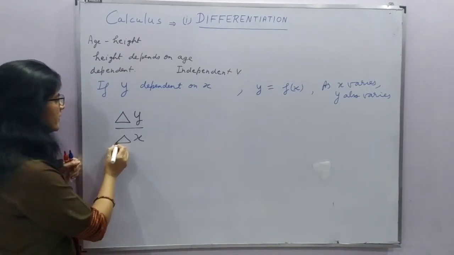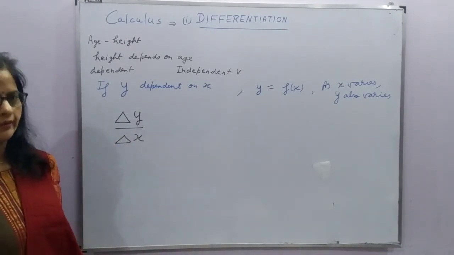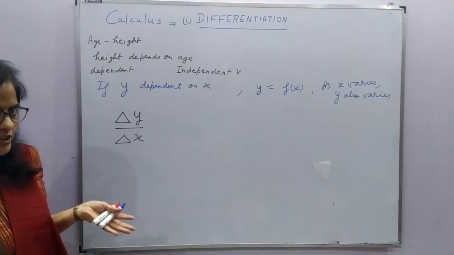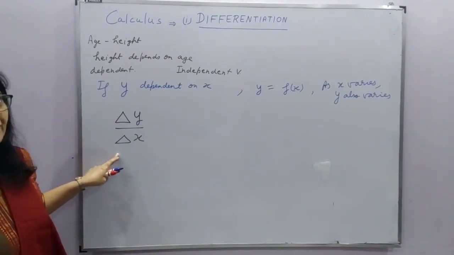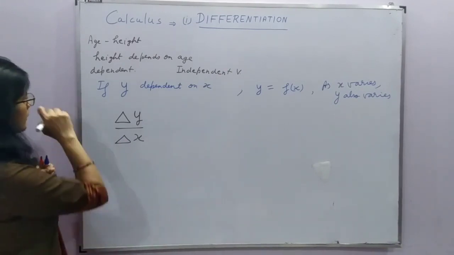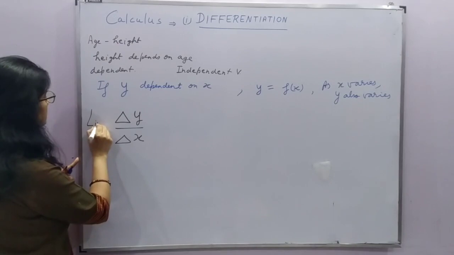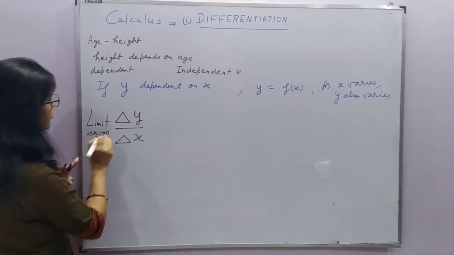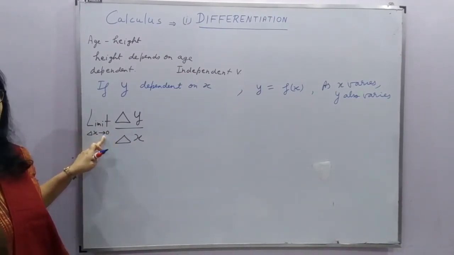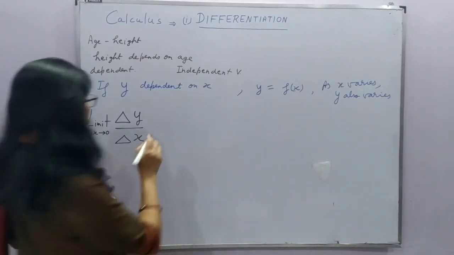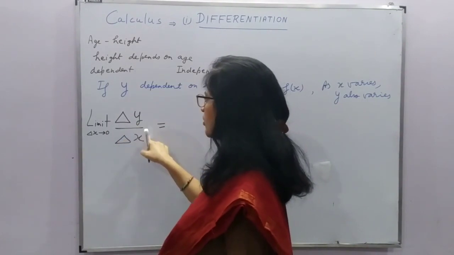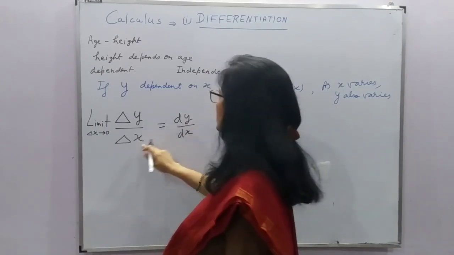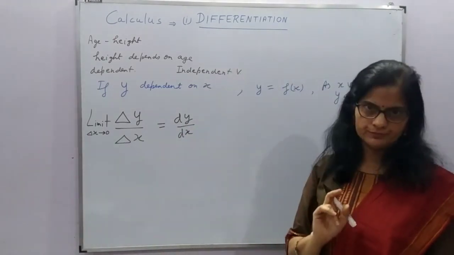Now if we say that this change delta x is very, very small, so small that delta x can be considered nearly zero. We can't say that it is zero, because if we divide something by zero, it will be infinite term which is undefined, right? So if we apply a limit, what limit we are applying? That delta x is very, very small, so small that it is near to zero, very near to zero, right? So we can write down this delta y upon delta x this way if this delta x value is very, very small, right?